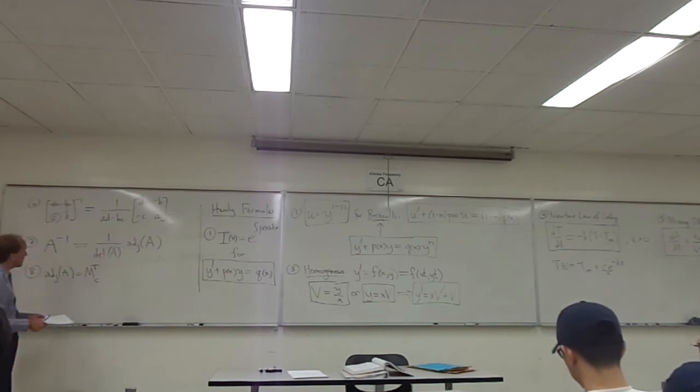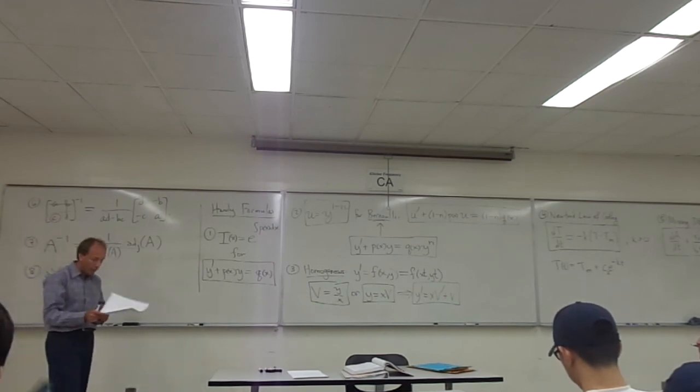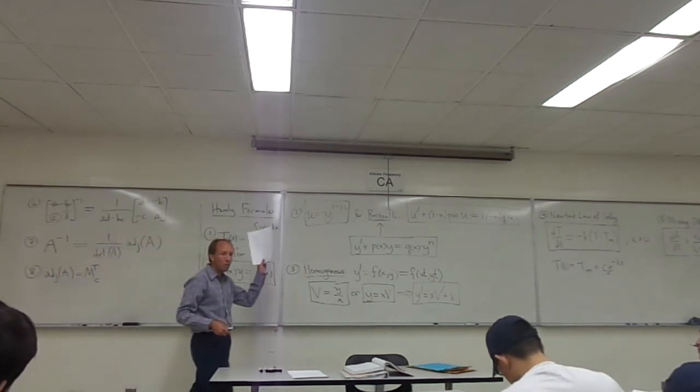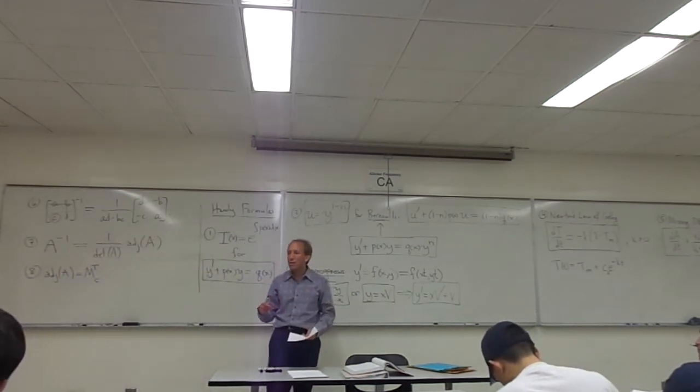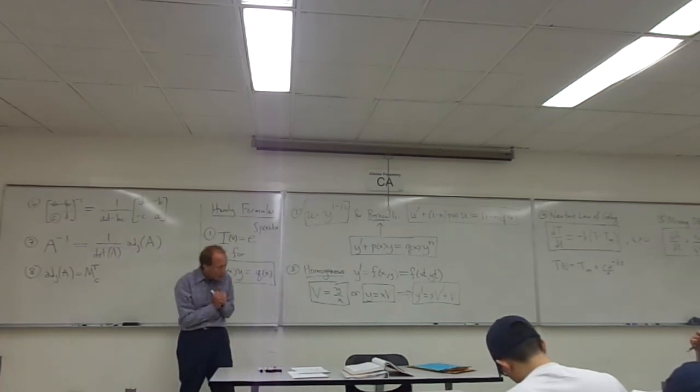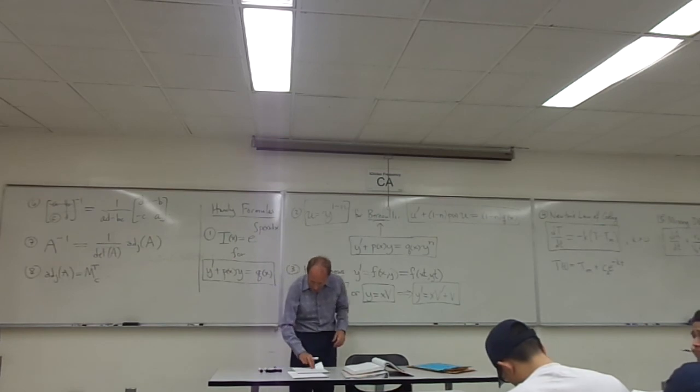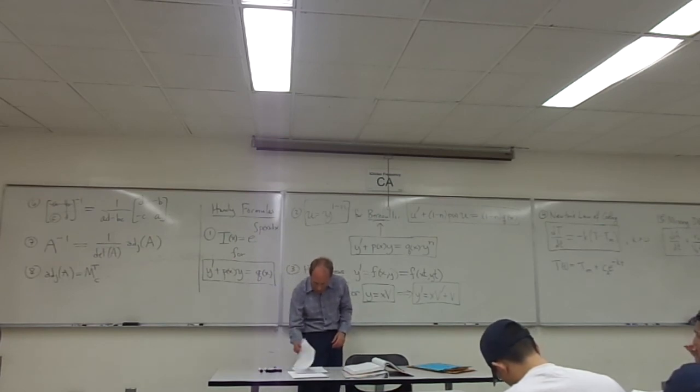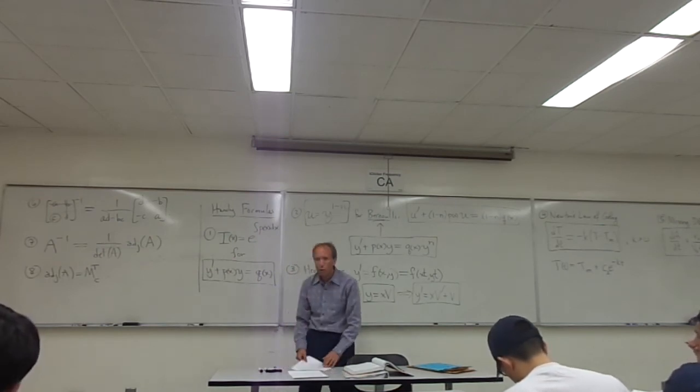Those are the main ones. There are a couple of others on the sheet. I wrote down the cofactor expansion formula. That's kind of a lot of notation. You need to make sure you know how to find the determinant using cofactor expansion. We already talked about that, but I'm going to leave the rest of that for you to look at. You can look it up.